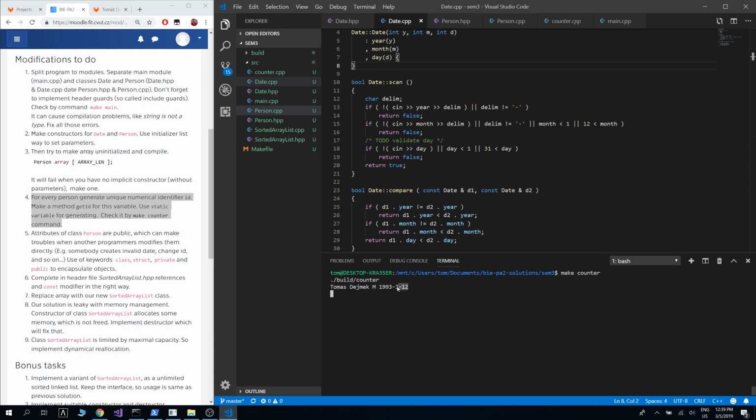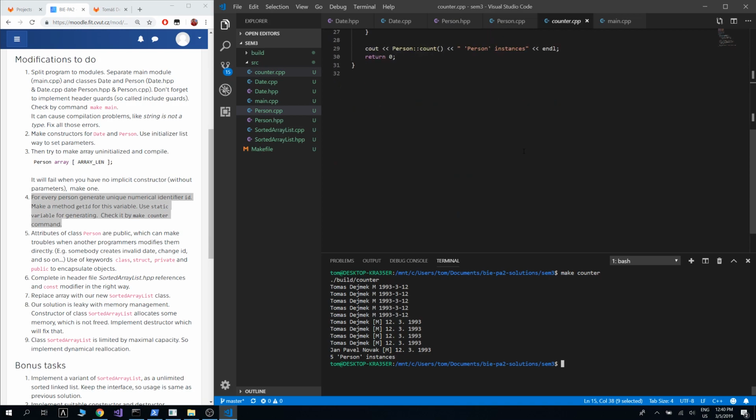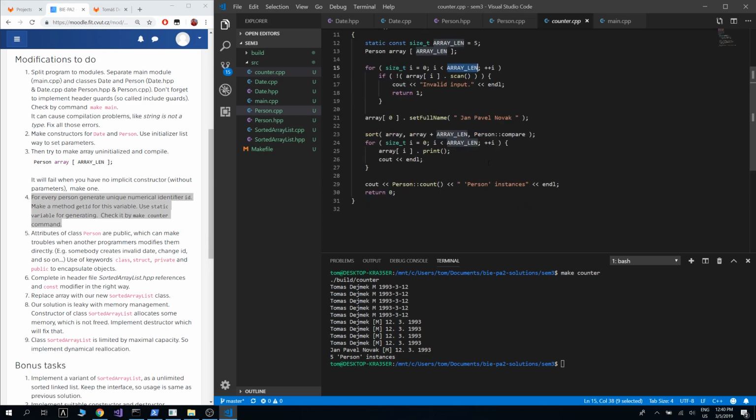Okay, this one again. Five present instances, okay. Seems to be fine. Counter looks to be satisfied.